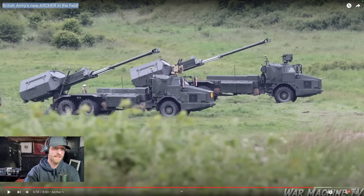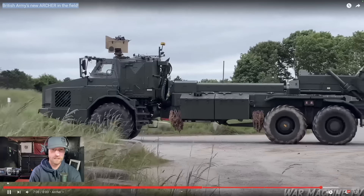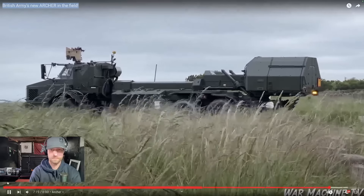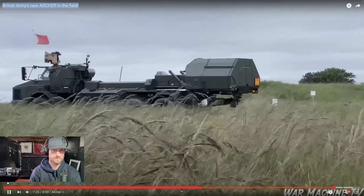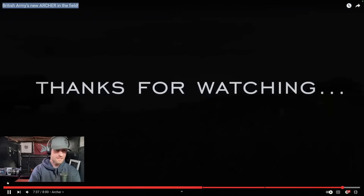He is like the SME now on the Archer system. If you see the white hats around the artillery, either stay away from them or make sure you brace up to them — they're very rigid and will pull you aside if you're not doing something correctly around Lark Hill. You can see how big the Archer is — it's got a wide load sign on it, which generally shows how long and wide the Archer actually is.